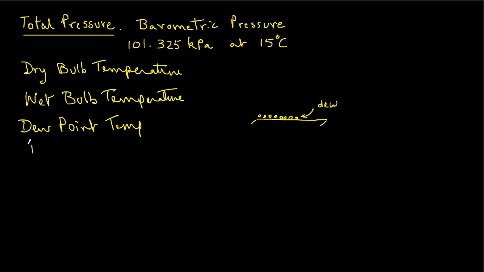Relative humidity is the ratio of actual water vapor pressure to the saturated vapor pressure at the same dry bulb temperature. So we have relative humidity equals Pw divided by Pws times 100, where Pws is the partial pressure of water vapor at saturation.